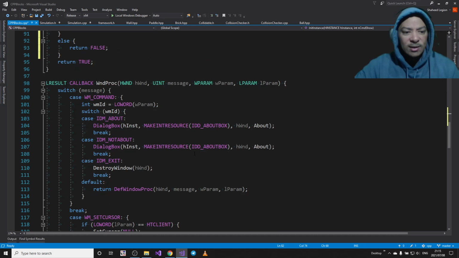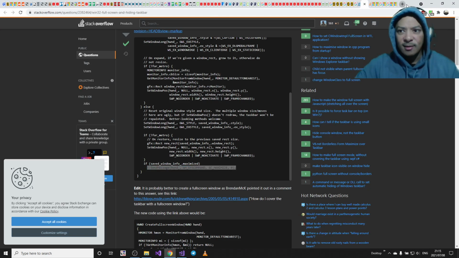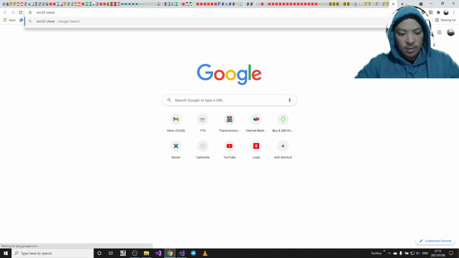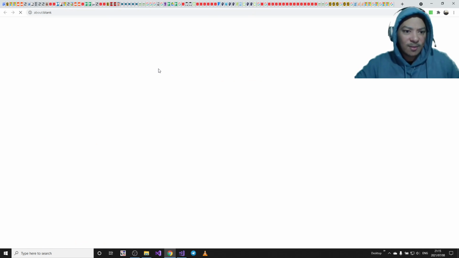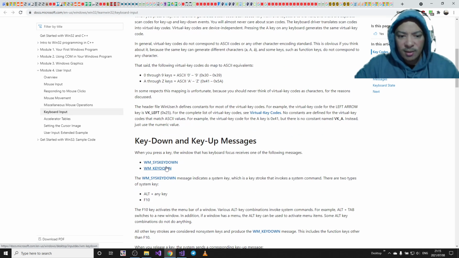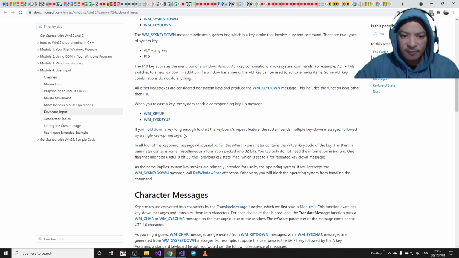And then what I want is, if I hit the key, Win32 check keyboard key, like there must be a WM_KEYUP or something value that we can get. WM_KEYDOWN, yeah, WM_KEYDOWN, WM_KEYUP. Where does it go? The window that has keyboard focus receives one of the following: Alt and any key or F10, WM_KEYDOWN, key up if you hold the key, blah blah blah.